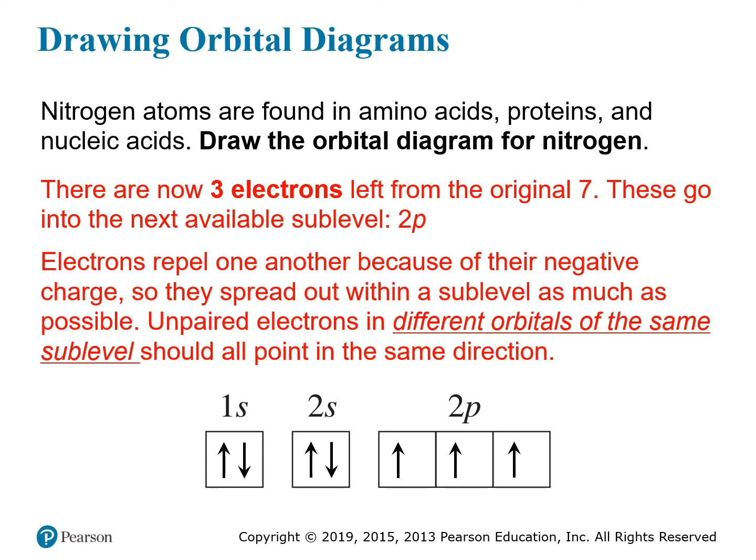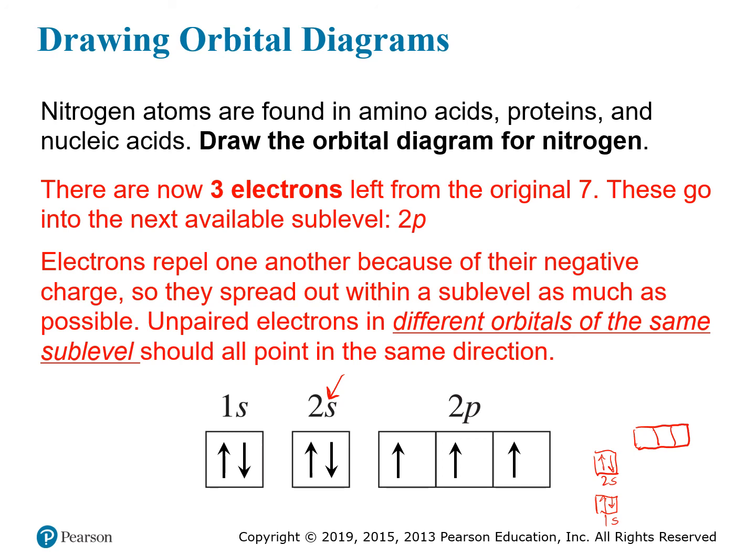favorable for them to. So the 2s sublevel fills with 2 electrons before the 2p because the 2s sublevel is lower in energy. If you remember that diagram from a few slides ago, we started with the 1s, and then above the 1s is the 2s, and then above the 2s is the 2p sublevel. So this is in terms of energy. We go to the lowest box first and we put 2 electrons in, and then the next highest we put the next 2, and that's why the 2 go in there. They repel one another a little bit, and so you might think that one of them would try to go to the 2p orbital, but because the 2s is lower in energy, they both go in there.